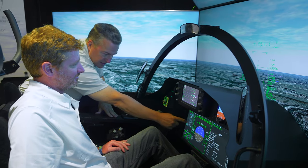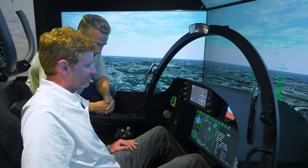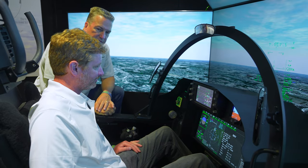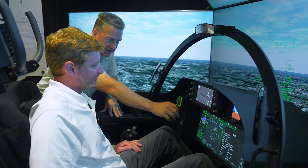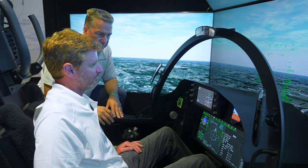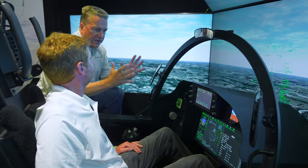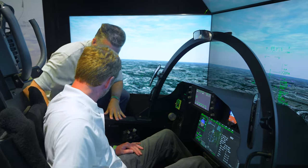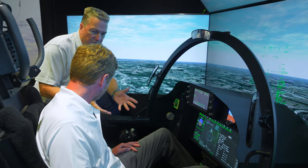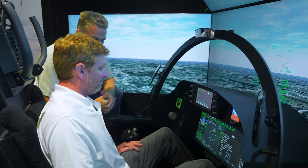I've got smaller. So remember that situation display that you had? Now I can do the map, and now I have a more reasonable size ADI. So the display allows me to customize it right to your preference. Exactly. So that being a touchscreen, this is also a touchscreen. So my navigation, my radios, there are some systems over there that I can control on the upfront control display. Makes this very useful, but again, small and compact. And if you look on the sides, there are very few switches, and there are no circuit breakers. We've removed a lot of those because you just don't need them in a more modern airplane, and I can control them using soft buttons. Nice. Any questions on that? I'm ready to rock and roll.